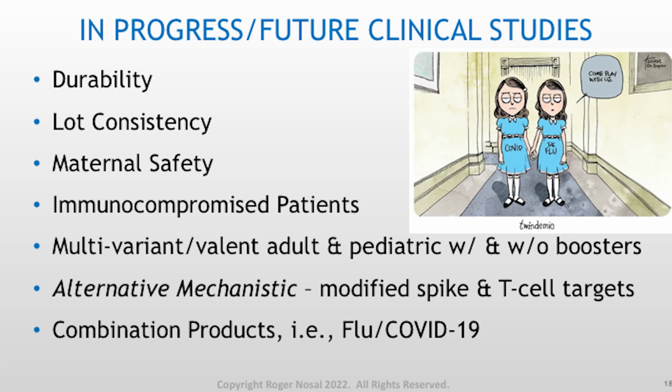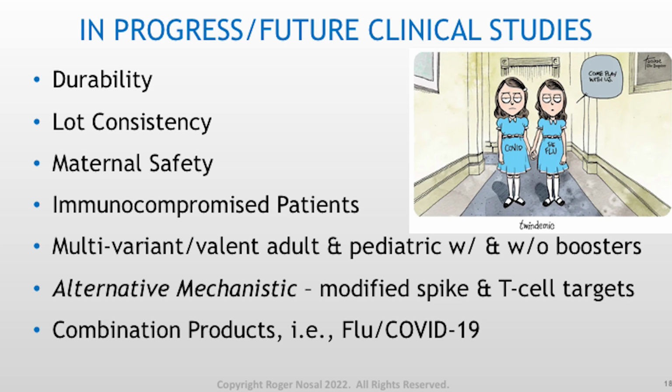Durability is still a big issue. Alan talked about this a lot. Consistency still has to be maintained for all of the changes, and we have to maintain that not only through what we do in our manufacturing, but we actually have to run clinical trials to demonstrate lot consistency at some point. And in the US, we were able to get that waived. In Europe, we were able to get that waived. In Japan, we were not able to get that waived. And so we had to provide data to substantiate that. We had to provide some clinical data. It was real world evidence, but nevertheless, we had to collect it.